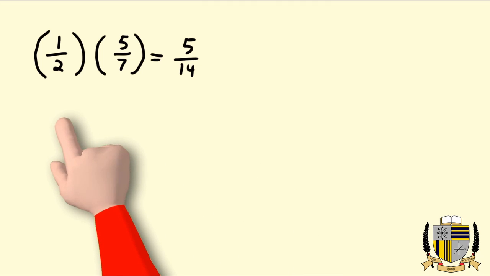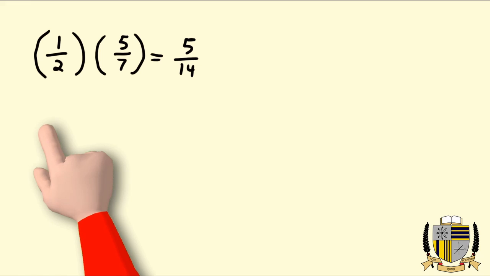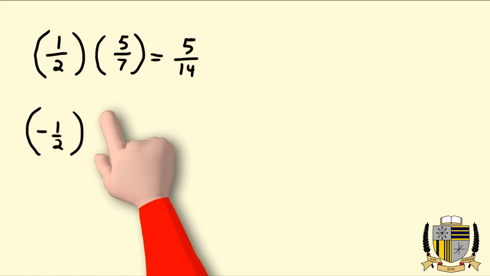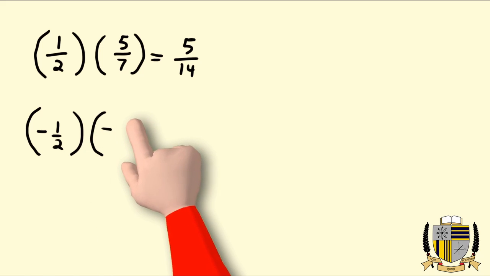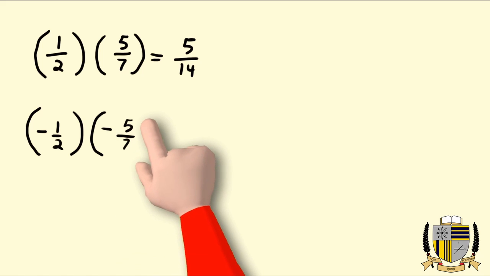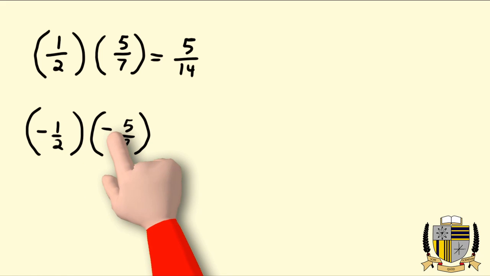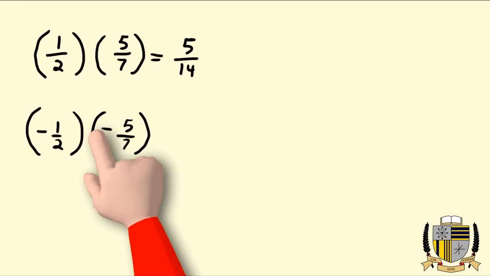If we throw some negative numbers into the mix, or some signed numbers, I'm going to use the same numbers again. Now this is where we tap into our signed rules. This is why it's very important to understand the rules with signed numbers. Multiplying, adding, dividing, subtraction of signed numbers. This is why it's very important. Because if we have a situation like this, now I have to think, I'm going to be multiplying fractions, so I have to put on my multiply fractions hat, and I also got to put on my signed numbers hat.